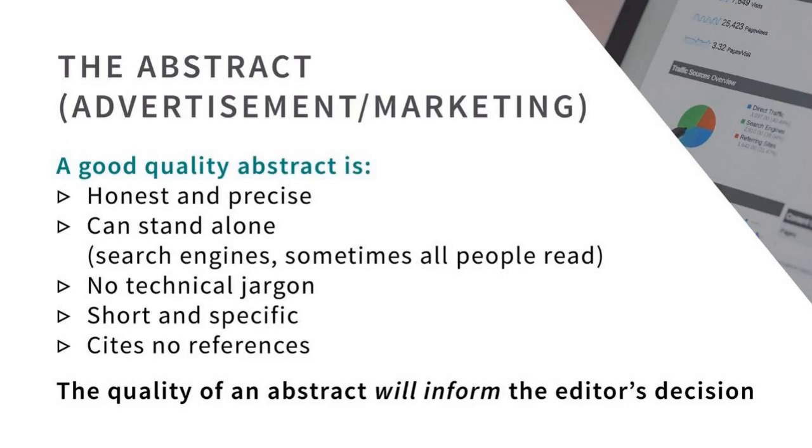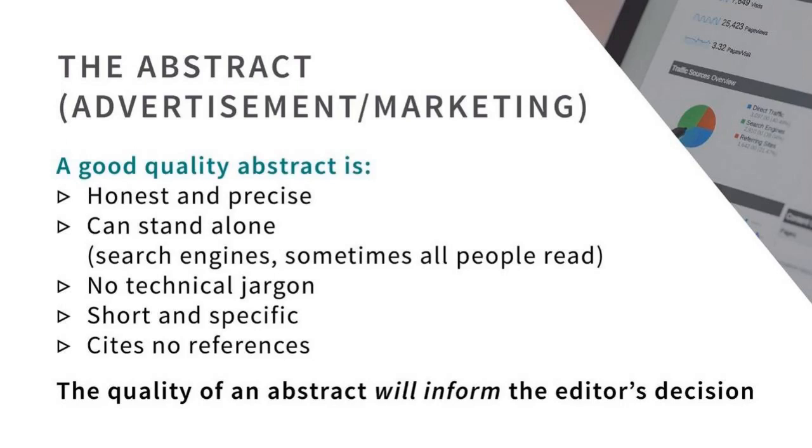Let's talk now then about abstracts, the second part of that first section of academic article structure. To your success as an author. Always imagine that you're writing the abstract for a conference, or always think no one's going to read anything else of my article than the abstract. This is a very good technique, a very good mindset to get into as a writer, because your abstract has to stand alone. It's got to be honest and precise, with no jargon, no technical words that nobody outside of your own research group is going to know about.